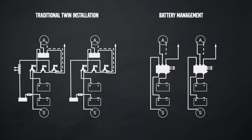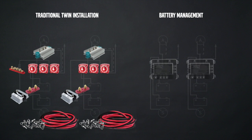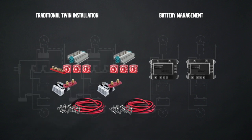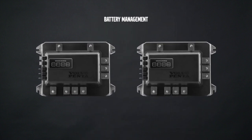The level of control and accessibility it offers can to some extent be obtained in more traditional ways, but at the cost of an unreasonably large footprint when it comes to cables, electrical components, and hassle. In fact, if you compare a typical twin engine installation built without our system to one built with it, this is the average amount of extra material that you will have to plan for, pay for, and deal with. This means that our solution starts saving you time, effort, and money already at the planning stage.